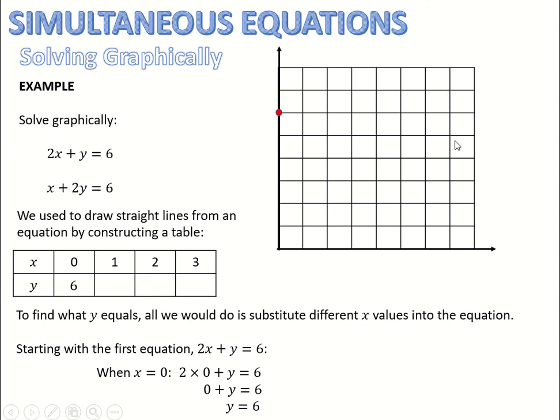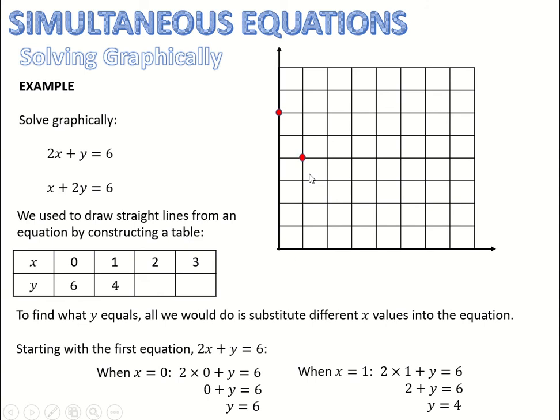So 1 point alone doesn't give me anything. There could be a straight line there, there, or anywhere. But if I have a second point, I can join them up and draw the actual straight line. So I'm going to do the same again, using when x equals 1. I substitute into the same equation, so it's 2 times 1 plus whatever y is equals 6. 2 times 1 is just 2, so 2 plus y equals 6, in which case y must equal 4. So when x is 1, y is 4, and now I have another point, 1, 4.